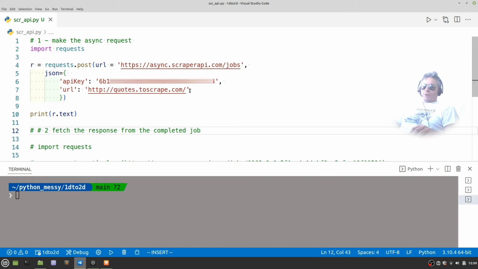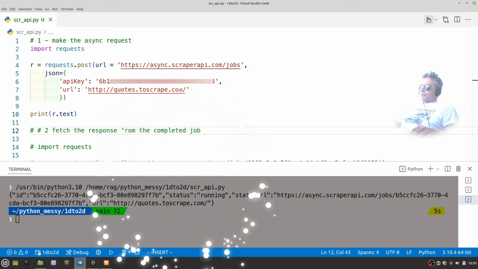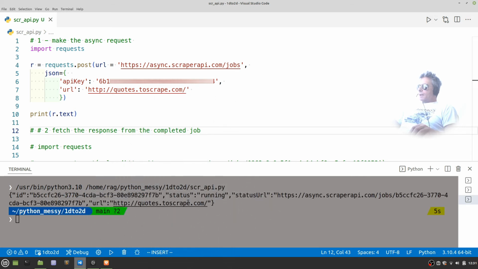I'm using the good old quotes.toscrape.com, and then we will print the response r.text in this case. So let's just run that. It takes a few seconds. And there we go. You can see down here it says running, just here.